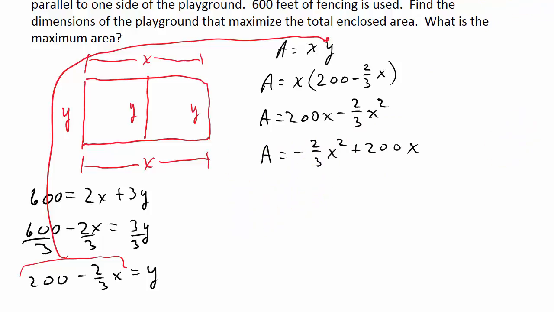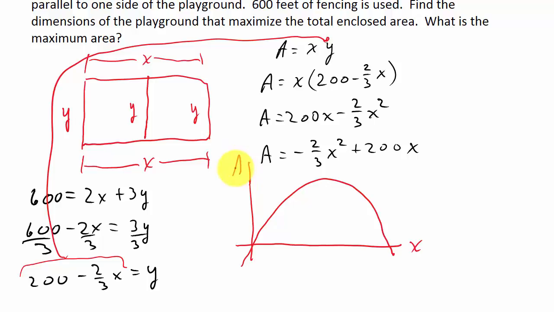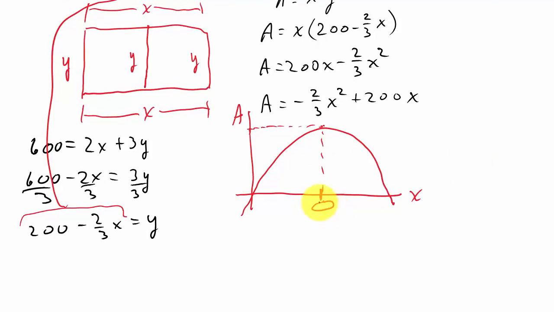We can see that this is a parabola that opens downward. I know it goes through 0, 0, because if I plug 0 in for x, I get 0 as an answer, so that gives me the point 0, 0. Now I need the maximum area. What dimensions maximize the area? These are our x values, and for the y-axis, that's actually the area. We can see this is the maximum area, and I can find the x value that produces it by finding the x coordinate of the vertex.